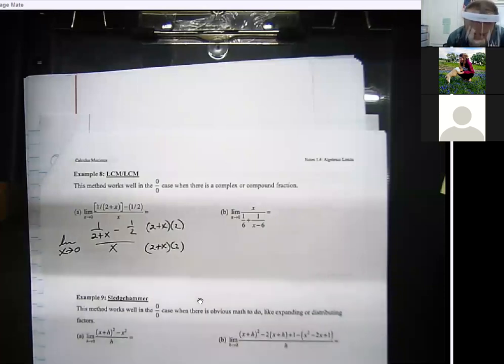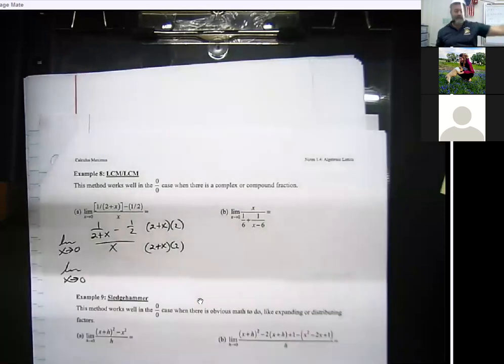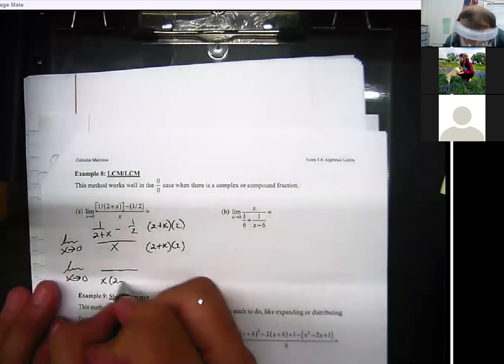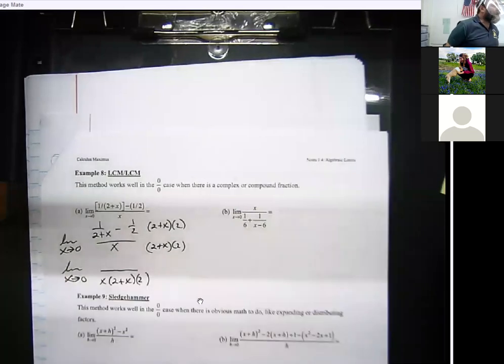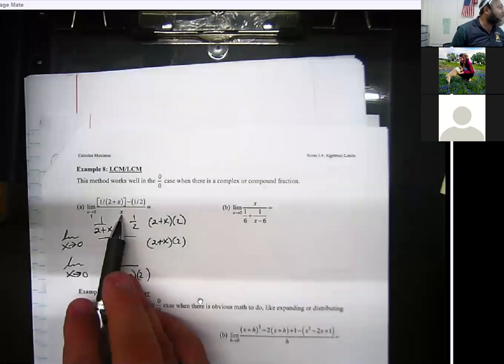Well, what happens if we have done well? Now, I didn't show the check, but if you tried to plug it in, you would still get 0 over 0. All of this lesson is about getting 0 over 0. But check out what happens on the bottom. That was what I call collateral damage, so I'm not going to do anything to it. What do you think I'm going to hope goes away in my problem? X itself. Why do I want x itself to go away? Because as x went to 0, didn't that put a 0 on the bottom? So if I can make that x go away, life is going to be better.